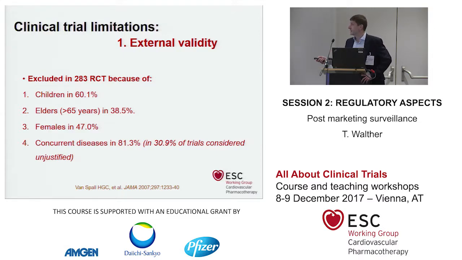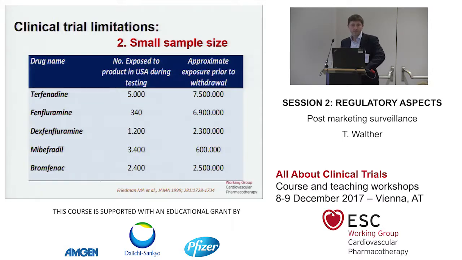And of course, you have to understand that concurrent diseases are often simply excluded. And the reason is you want to be as plain as possible in the design of your clinical trial phase 3, because if there's a comorbidity and you have an event, you do not want to get into a discussion whether this relates to your compound, your drug or device, or whether it relates to the comorbidity.